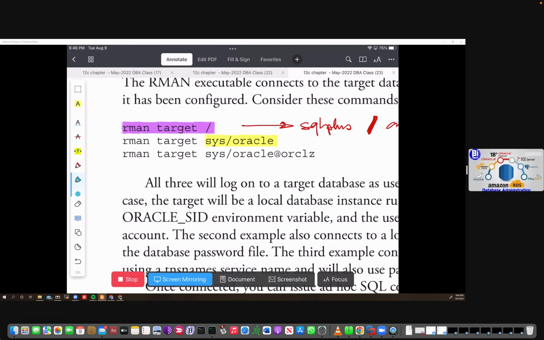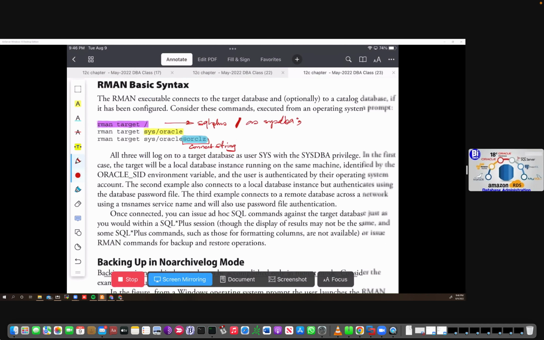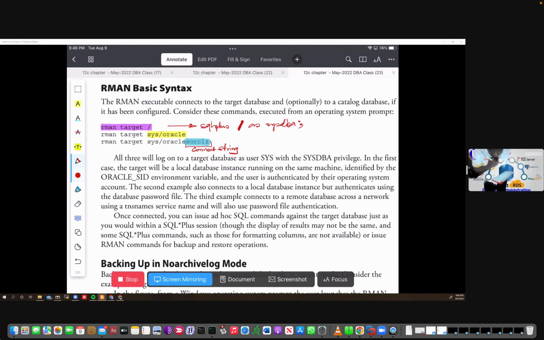Or you can even add behind it your connect string. So guys, those are 3 ways you can use to connect into RMAN.